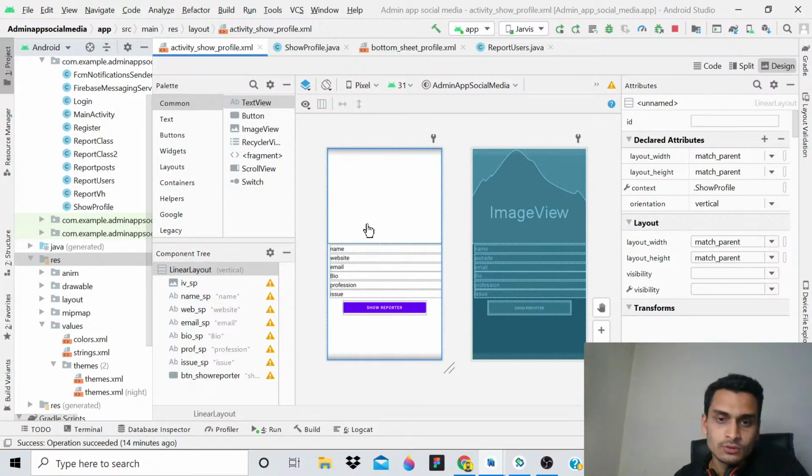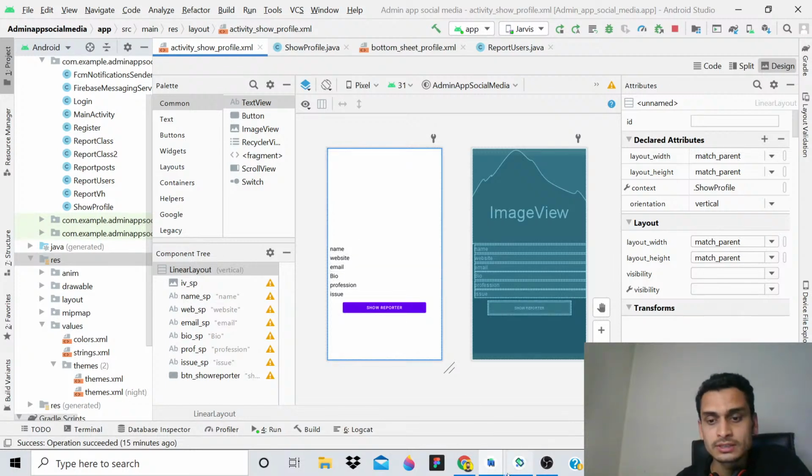The reason behind creating this button and bottom sheet is when you report some user on the accusation of pretending to be someone else, pretending to be someone I know, or pretending to be me. If the user has these three conditions when reporting the account, we need one more feature for watching the profile of the user who reported it. For example, if I report someone and I say that it is pretending to be me, the admins also need my information so they can check whether it is true or not.